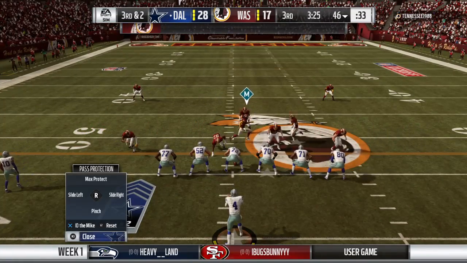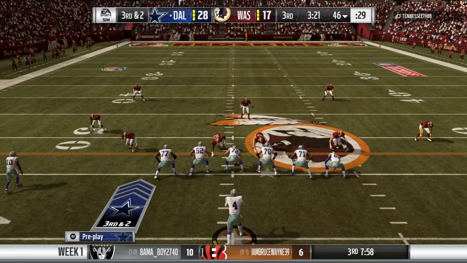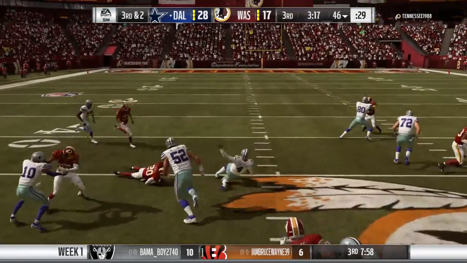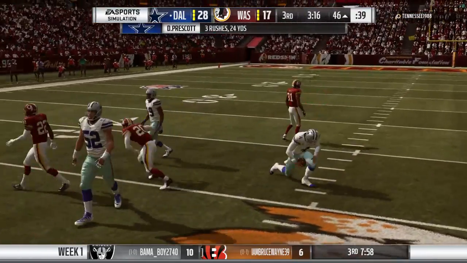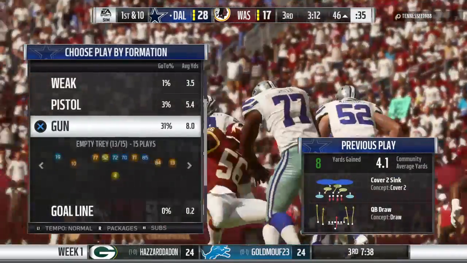It's 3rd down. He decided to run a hitch route. It really helped to have a guy who can turn it loose. And, boy, he rifled one in there on that one. Not much run after catch, but it worked really well. And he'll slide down to avoid the contact. A gain of 8 on the keeper and a 1st down.